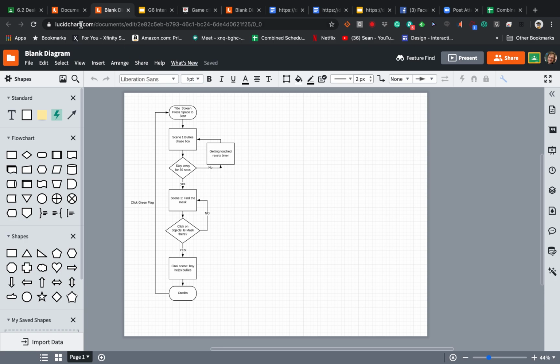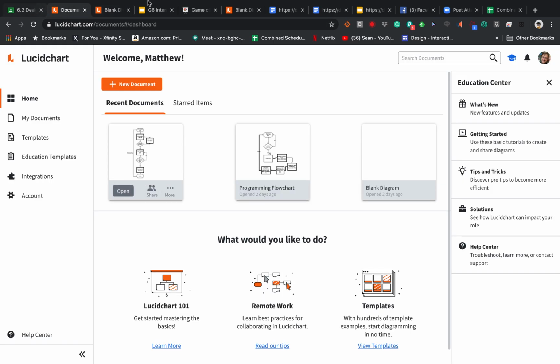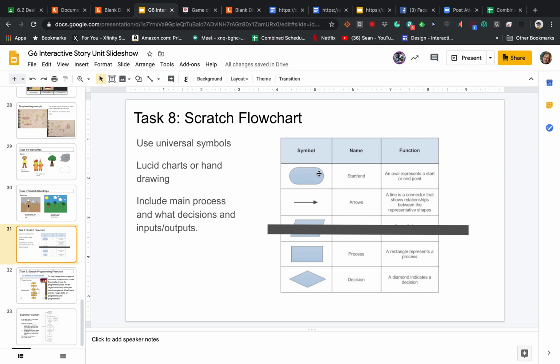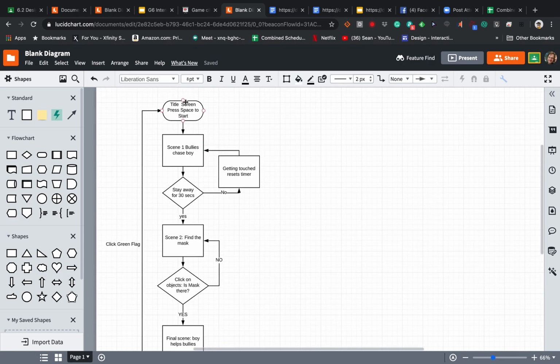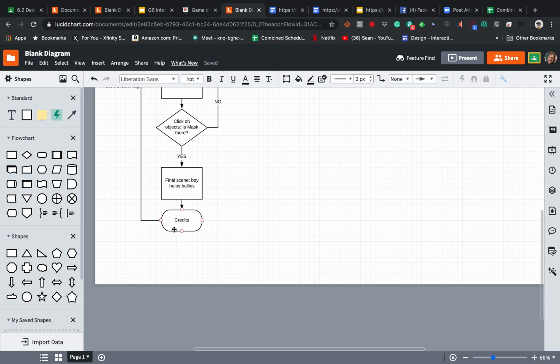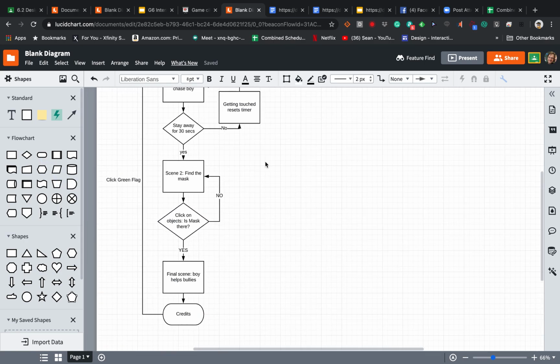So as you design your flowchart, what you need to be aware of is there are different symbols. This is the start-stop symbol. There'll be arrows that show direction of the program or decisions. A rectangle can be just information, telling about what's happening, or if it's changed to a new scene. And then the diamond indicates a decision. I'll go over a couple of those examples as well. So in mine, I started with one of these beginnings, and I've got this as an end too. So it's this oval shape.